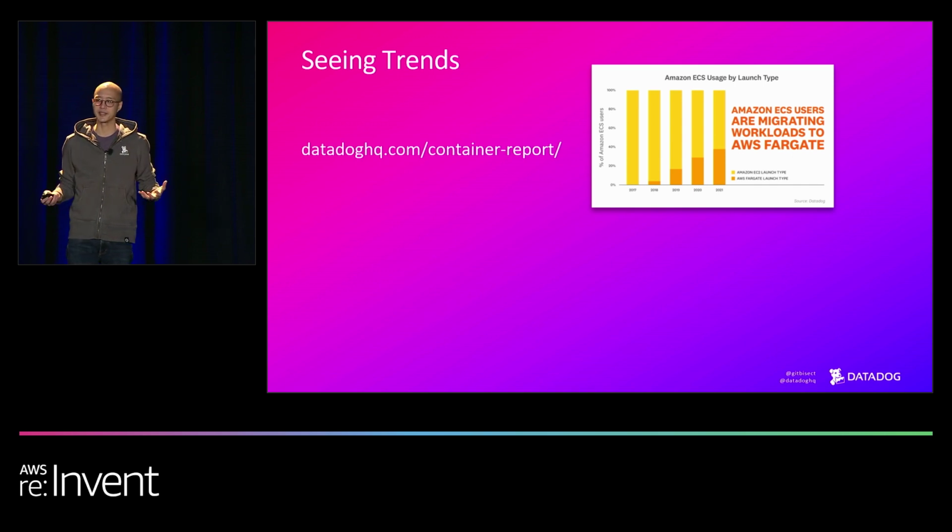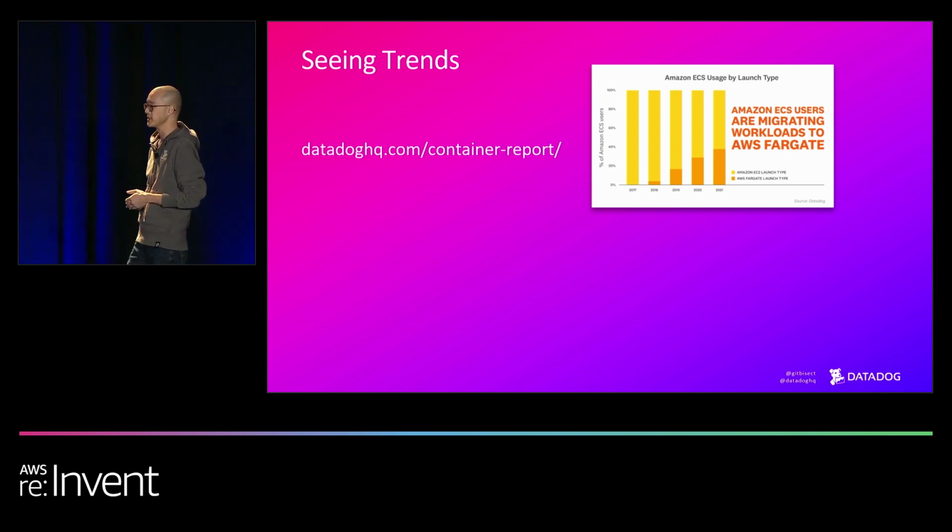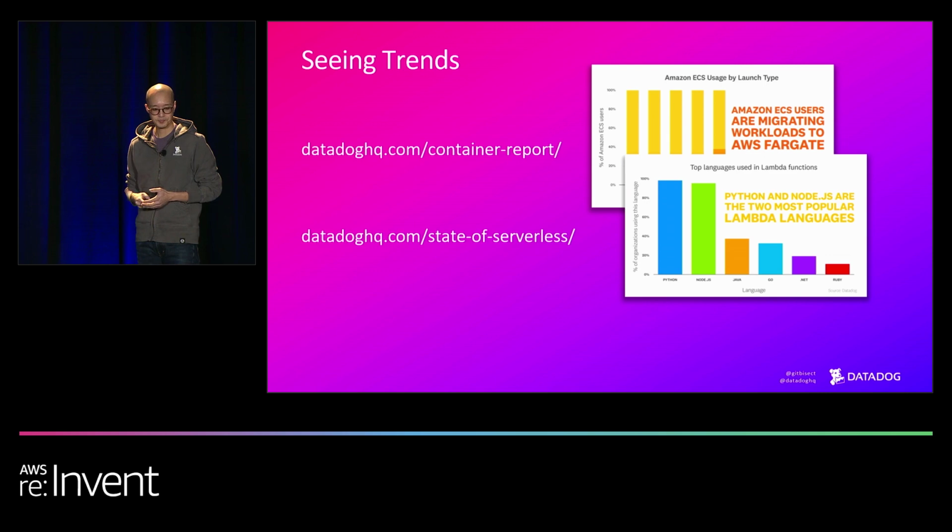But then one of the nice things about working at Datadog is that we can see trends. We've got over 18,000 customers sending us all of their data. It's really easy for us to anonymize that and then aggregate it together and find trends. So we started doing that when we were looking at containers. This was several years ago, and we were able to see the trends of who's using ECS, how does that compare to Kubernetes, what are people running in containers. This is a big thing for us as we were adopting containers and seeing how others were using it.